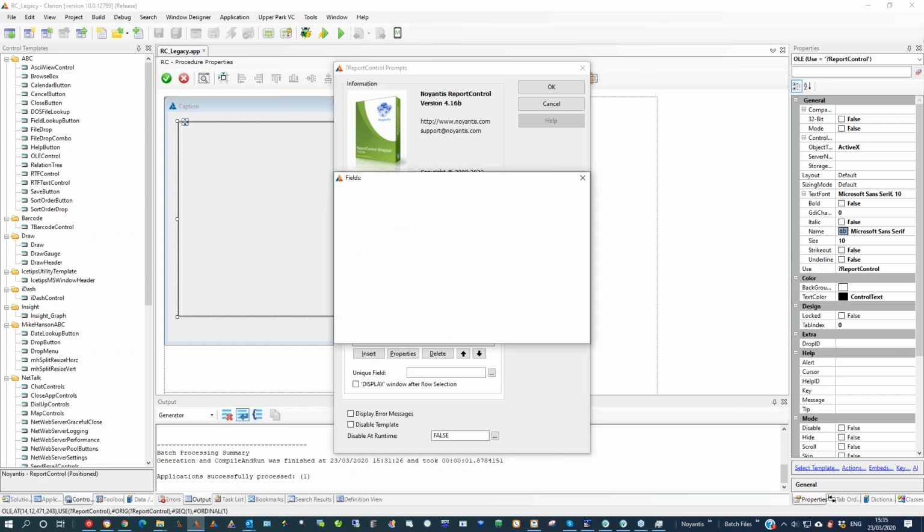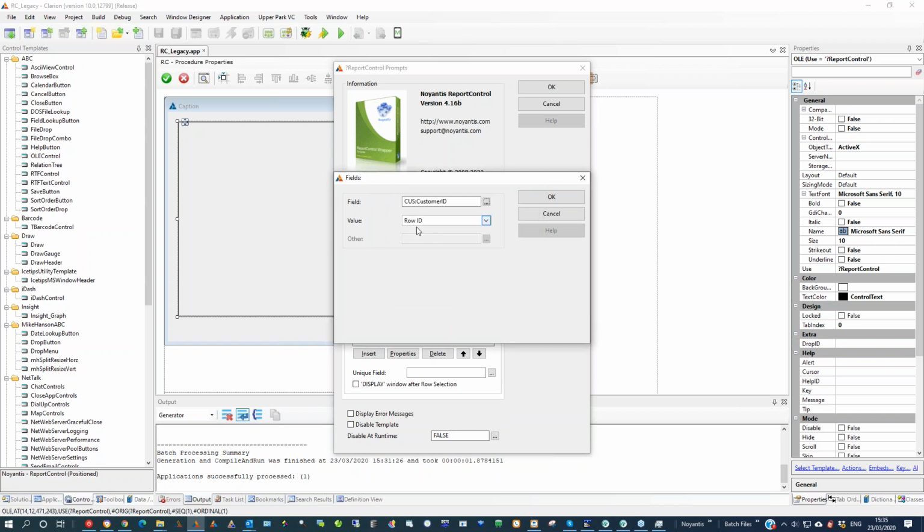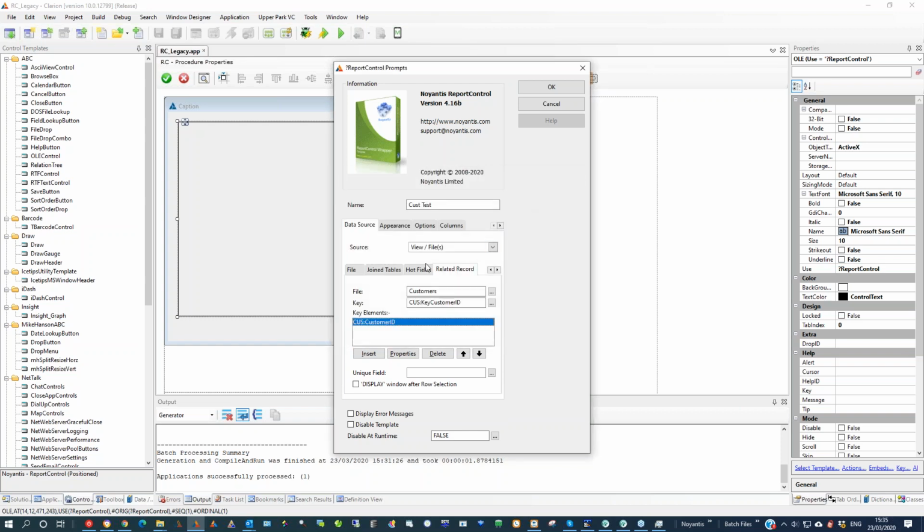There's only one element to that, and that is the customer ID, and we're using that as a row. So just to relate that back, we're using customer ID key and just one element of customer ID, and that relates to this here, which key we're going through. Sorry, not that key, here, the unique row ID.